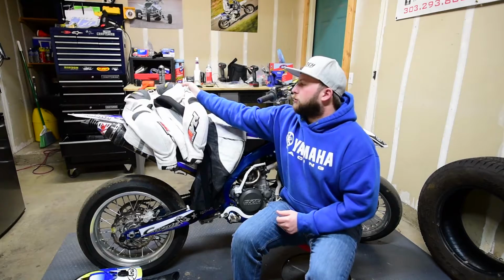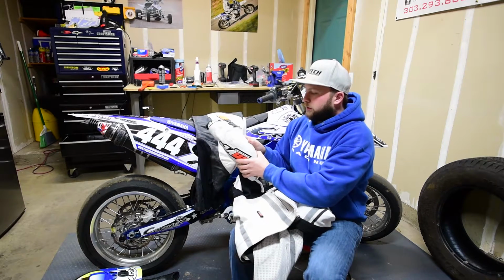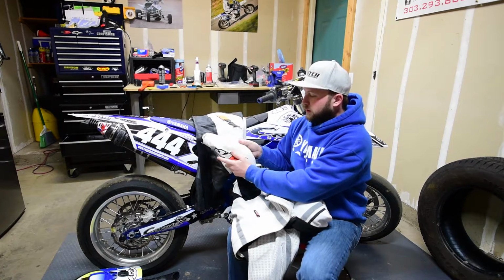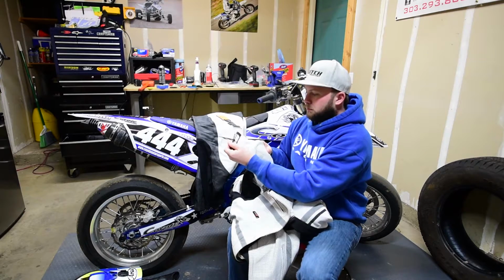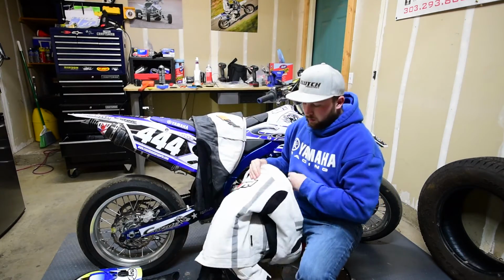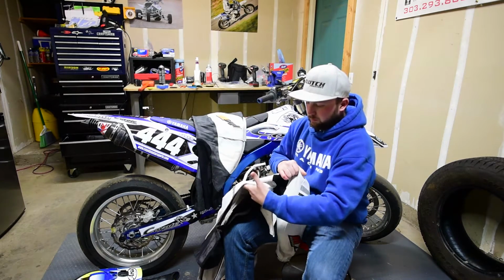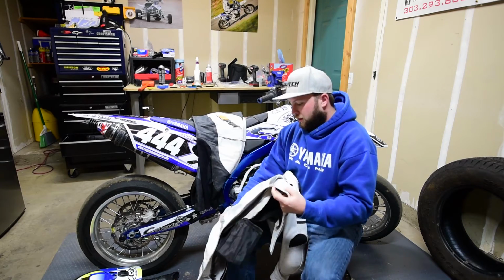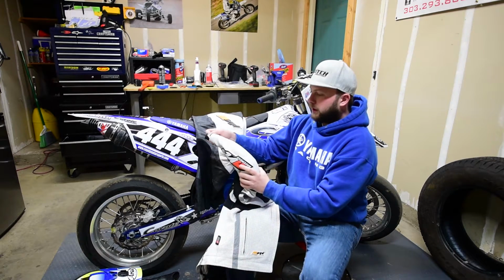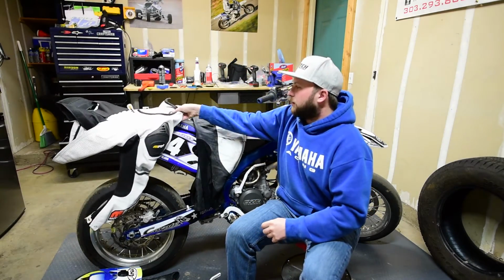The jacket, glad I was wearing the jacket, not the jersey. The only thing that happened to the jacket was this elbow. As you can see, there is extremely minimal damage to the actual jacket itself. Just some minor scraping. Really, that's it. Everything was covered. I don't really see anything else jacket-wise besides some asphalt burn right there, or really just the asphalt stain. But the jacket held up really well. Padding protected my elbow really well and held together, so definitely looking to get a jacket.